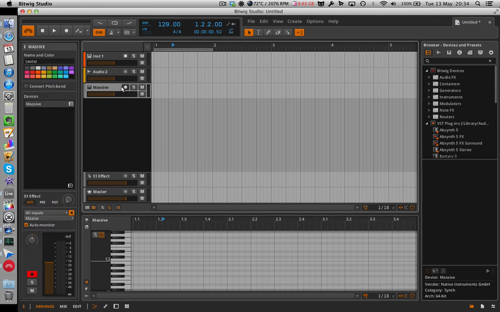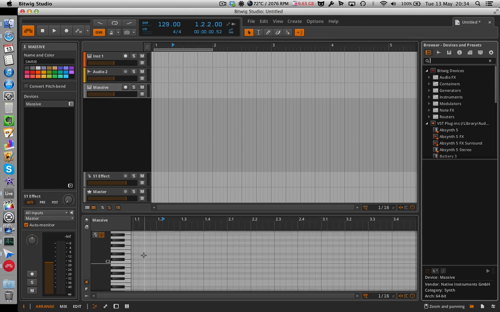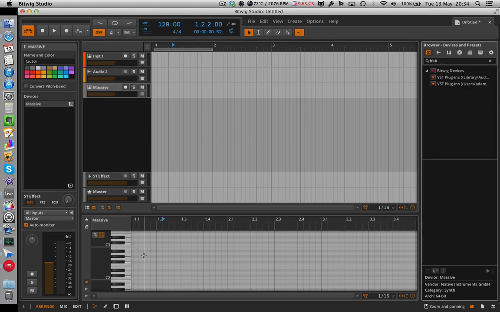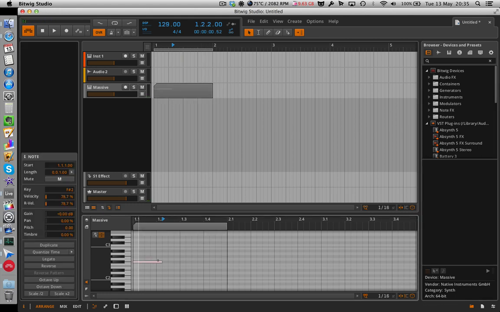Right, let's draw in some notes. Maybe why aren't the shortcuts, why isn't everything identical to Ableton? This is frustrating. How do we draw some notes in? Double click. That was a good guess. Now, velocity information looks bad. Why is that not what I'm expecting? Why is it 78.7? That makes no sense for a velocity.